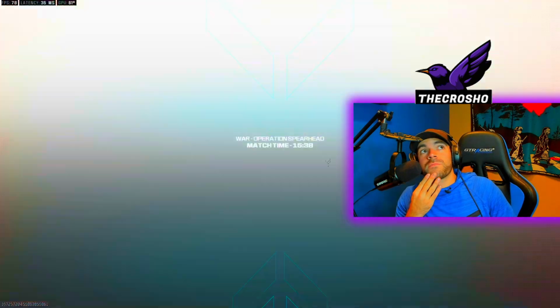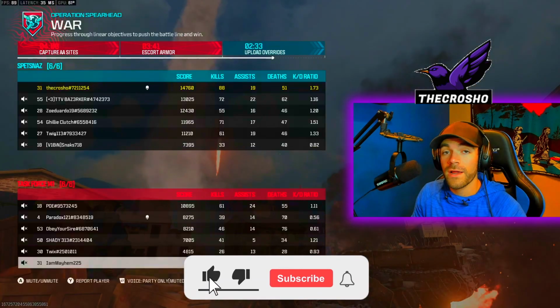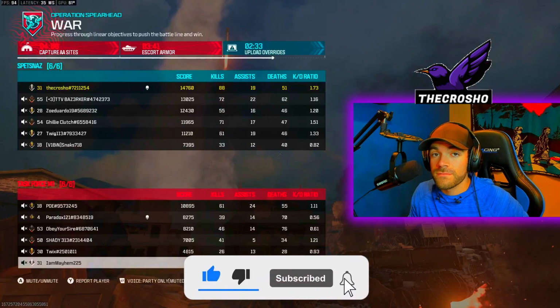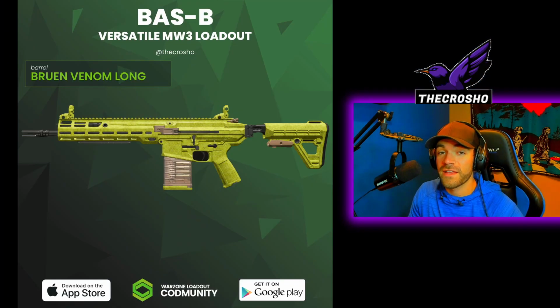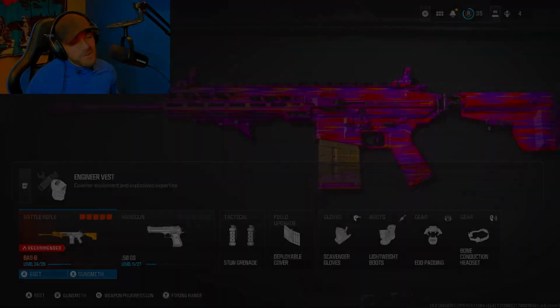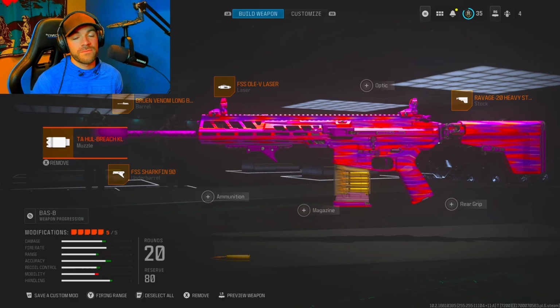So now you guys are probably wondering, okay, well, what's the class, Crow Show? Alright, I got you. The class? Here's the class. Yeah, that's literally it. Nothing. But you guys probably wouldn't take that for an answer, right? So I'm going to walk you through the attachments I use at level 24. I'm going to give you some recommendations, and I'll tell you why I don't use certain things.